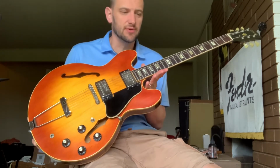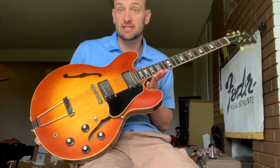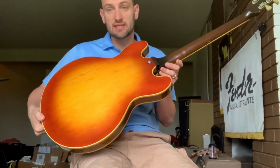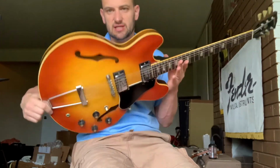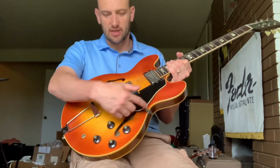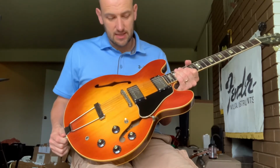Still a bit of a sleeper in the market, although Les Paul Customs from the early Norlin era, the early 1970s, have really gone up in price lately. This one, again, has a lovely iced tea burst finish, which kind of takes the dark out of a lot of the sunburst and leaves this nice reddish, orangish color blended with the yellow.